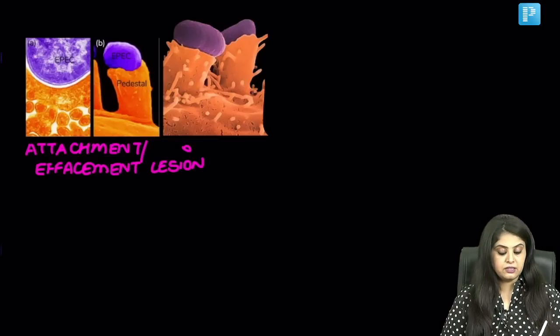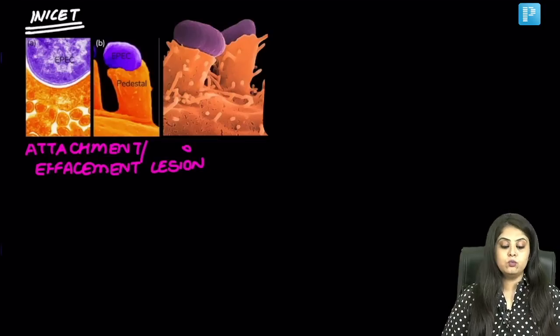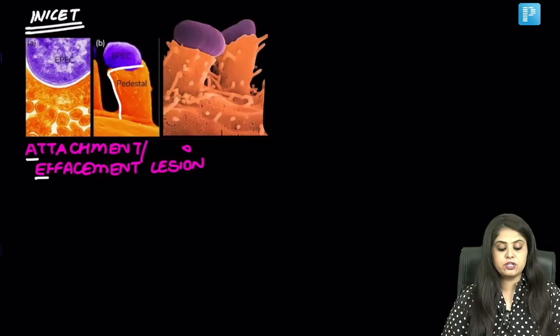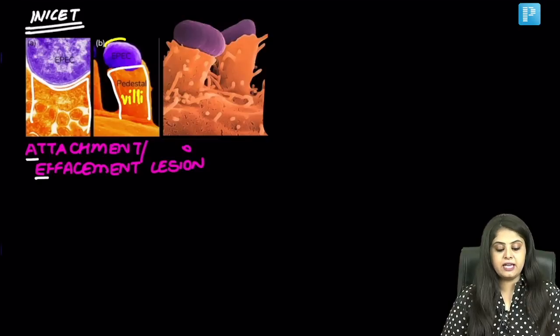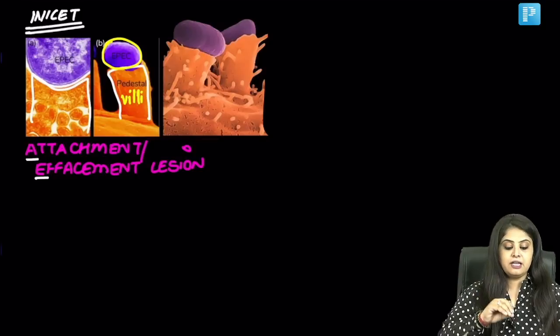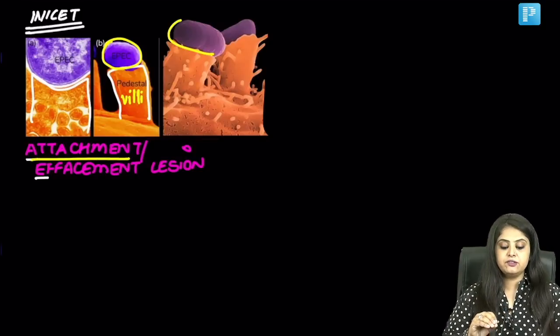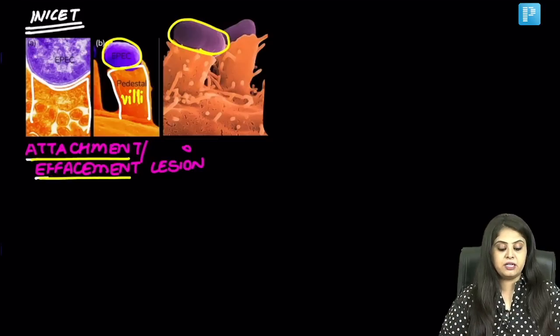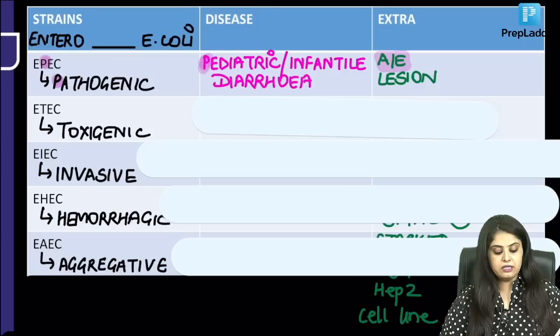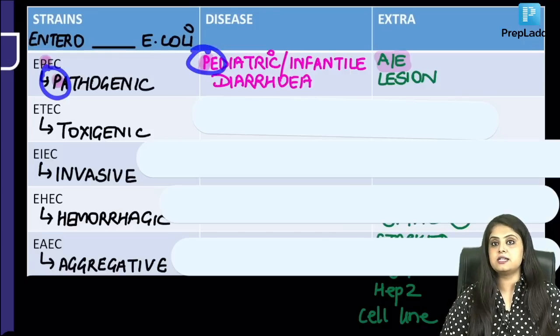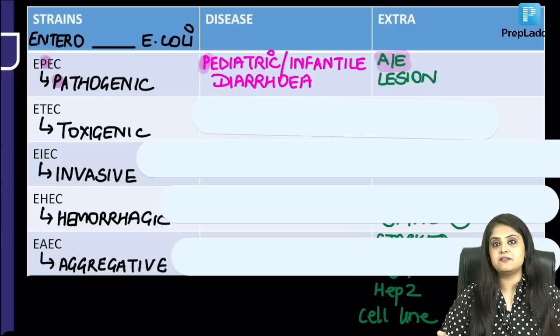This question was asked a few years ago under INICET. So this you should be knowing as a PYQ. What is AE lesions? Attachment effacement lesions. If you look carefully, what are these finger-like projections in the intestine? These must be the villi, of course. And on top of the villi, can you see EPEC has come? First it came and attached, so attachment, and after that it is trying to spread out. So that is known as effacement. Attachment effacement lesion is seen with enteropathogenic E. coli. How I've learned it is pathogenic causes pediatric infantile diarrhea, and with peds or infants you tend to get very attached with kids. So attachment effacement lesion.